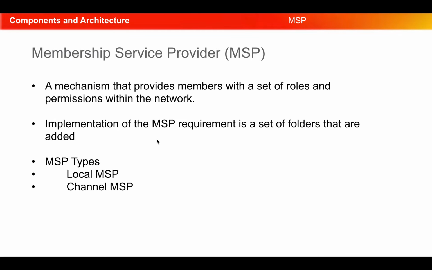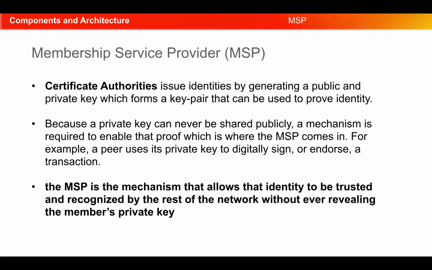Welcome everyone. In this section, we are going to see what membership service provider is. A mechanism that provides members with a set of roles and permissions within the network is the responsibility of the membership service provider. The implementation of MSP requirement is a set of folders that are added. These folders contain the private and public key for each of the entities that are present in the network. It has two types, which are local MSP and channel MSP.